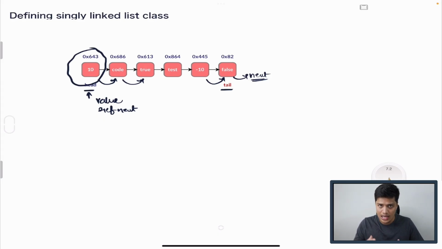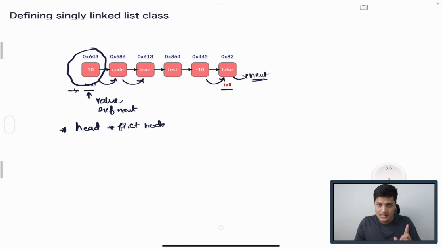So our aim in representing the singly linked list is that we have to have access to the head node for sure. Our primary criterion inside the class that we are going to define is that the head pointer should always be there, and it should always point to the first node we have inside the singly linked list.